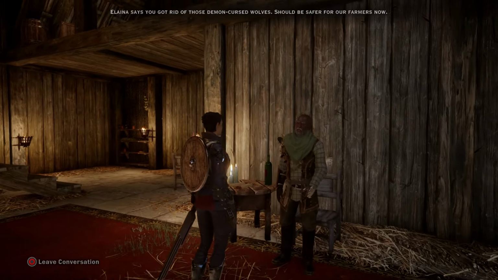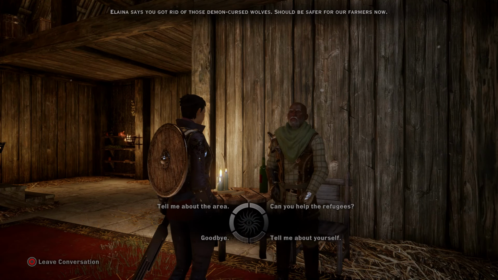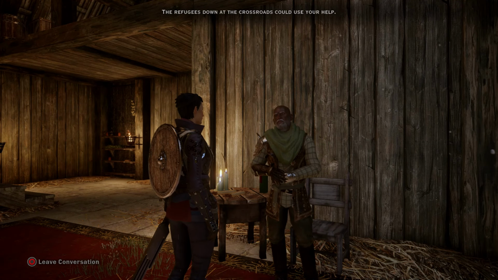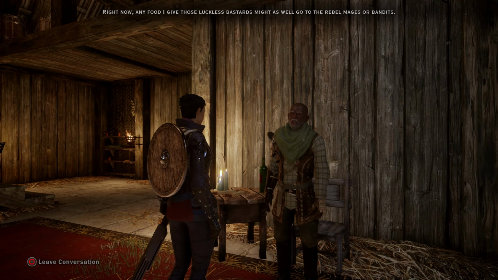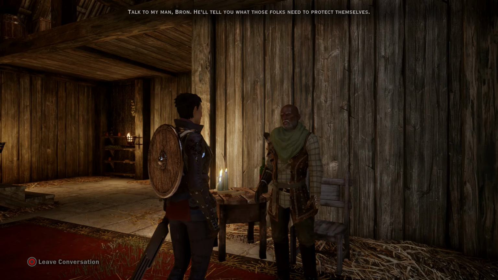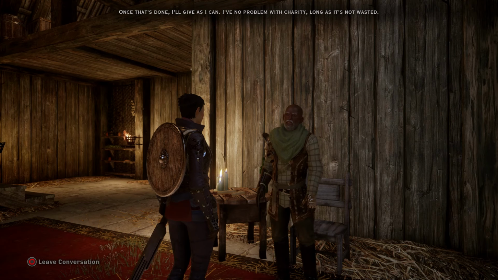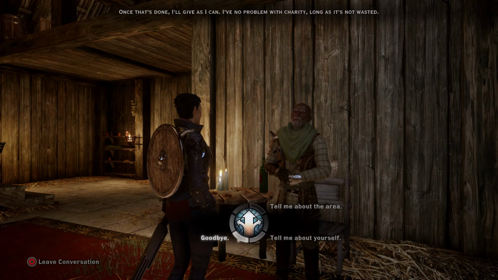Elena says you got rid of those demon-cursed wolves. Should be safer for our farmers now. The refugees down at the crossroads could use your help. Right now, any food I give those luckless bastards might as well go to the rebel mages or bandits. Talk to my man Bronn. He'll tell you what those folks need to protect themselves. Once that's done, I'll give as I can. I've no problem with charity, long as it's not wasted.